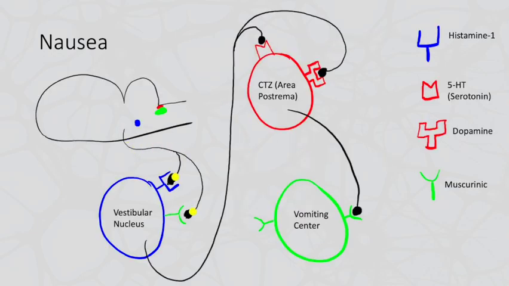So here's our irregular signal that's coming down, communicating with the vestibular nucleus. That information is going to then stimulate that chemoreceptor trigger zone. This is where nausea is going to come into play. And eventually, if that nausea is so severe that input coming from that chemoreceptor trigger zone, also known as the area postrema, is high enough, it can cause vomiting. So I've labeled some of the areas that we can actually do things when it comes to medications and helping with the feeling of nausea and vomiting itself.